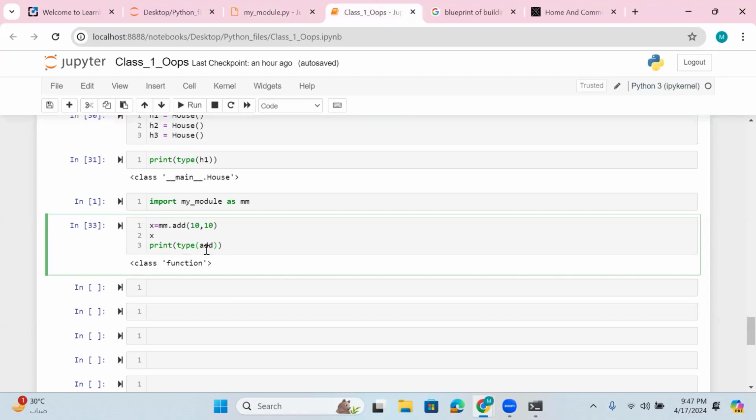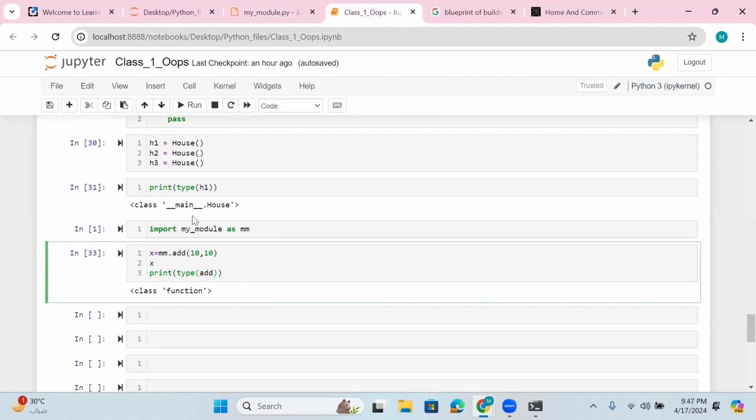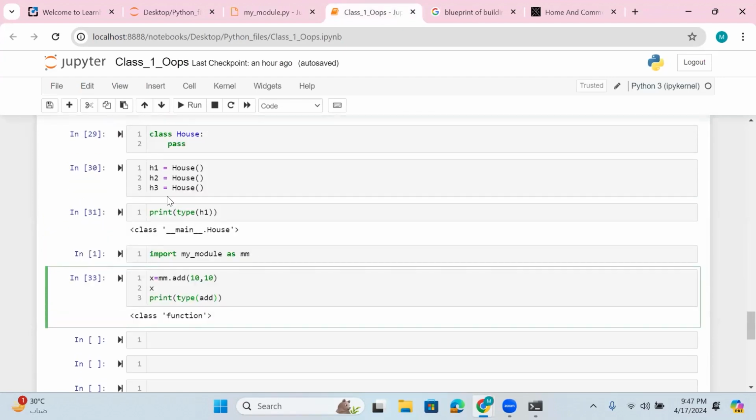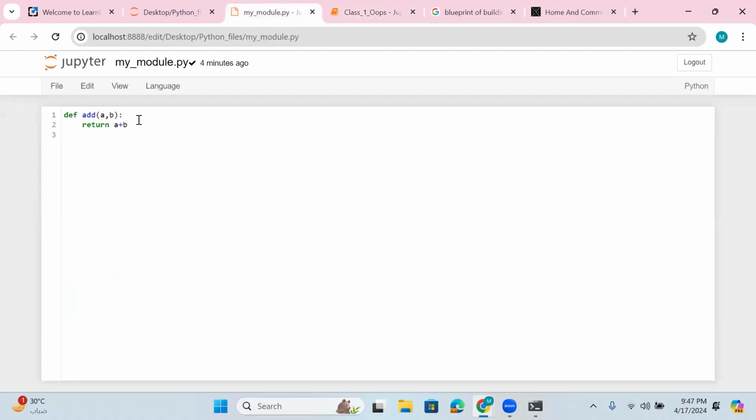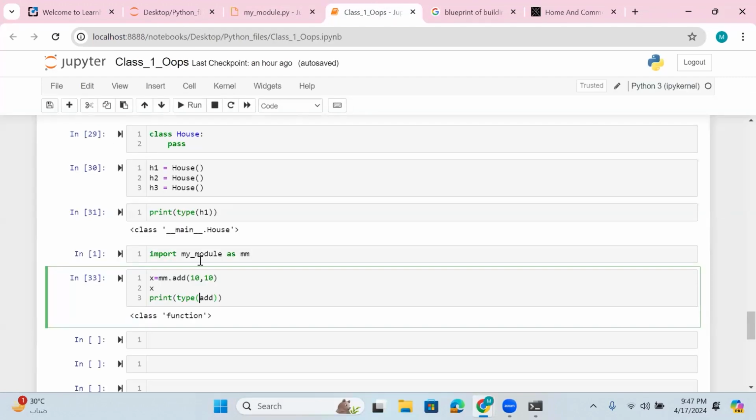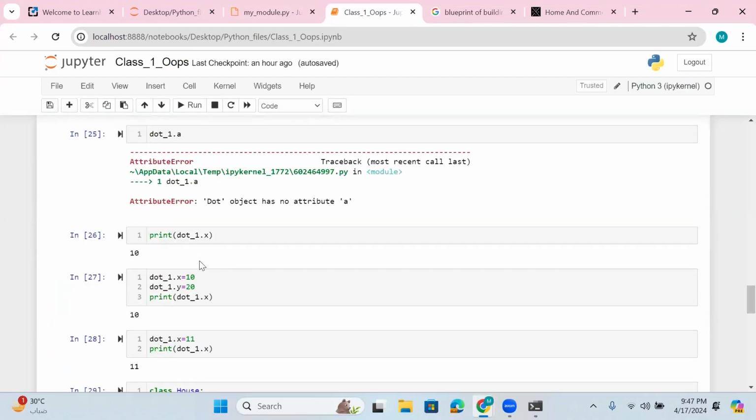That's why we are getting underscore main when I'm typing h1. Is main.py the present page, or something else? It's a module like this. Where is it present?